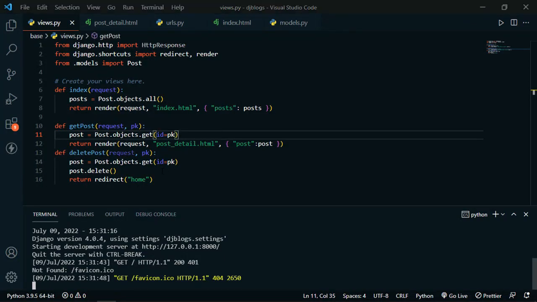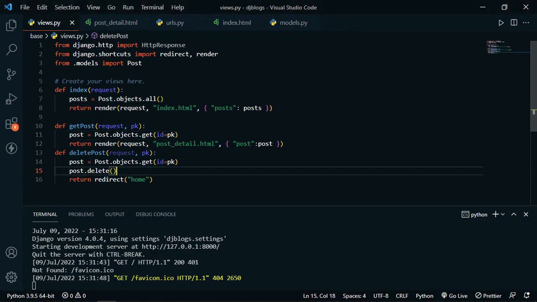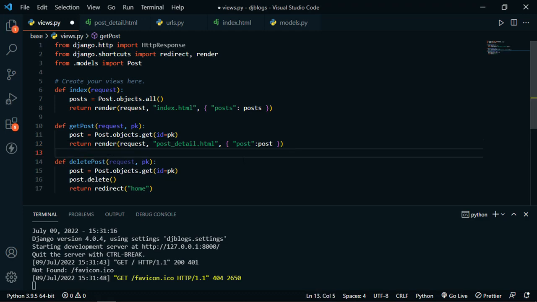Alright, so we have created the functionality to delete a post, to get a specific post, and to get all the posts. Now the remaining functionalities are to update a post and to create a brand new post. So first of all, let's create the functionality to create posts. So I will create a function.